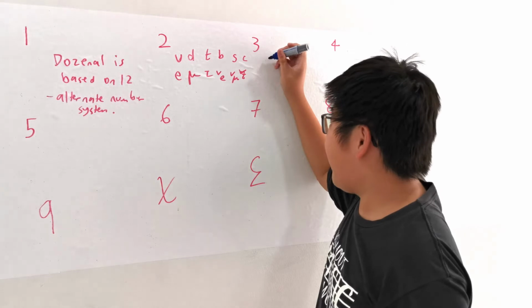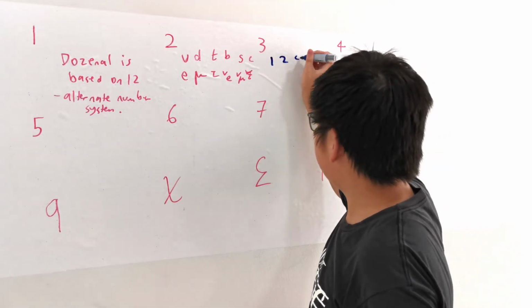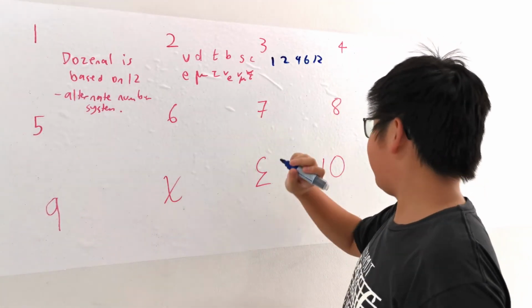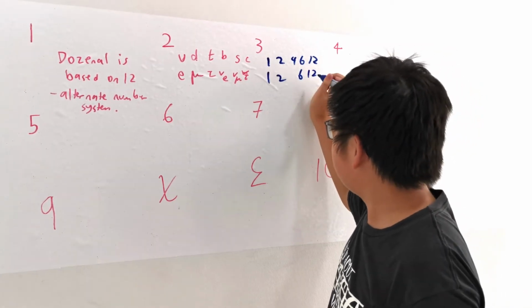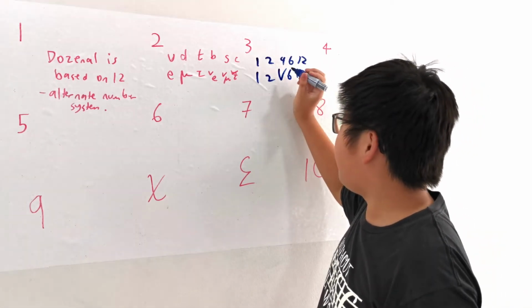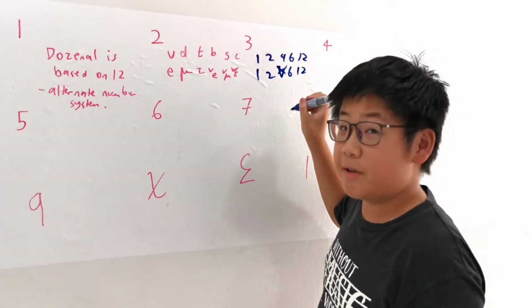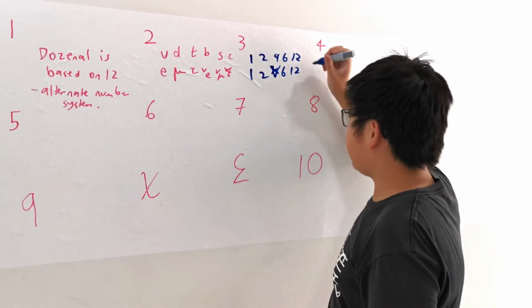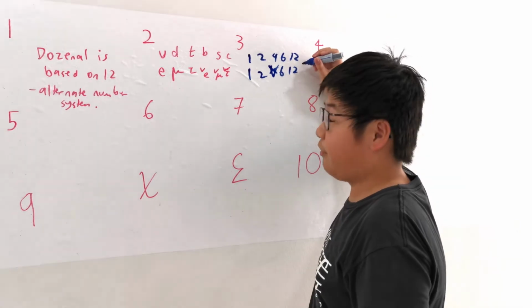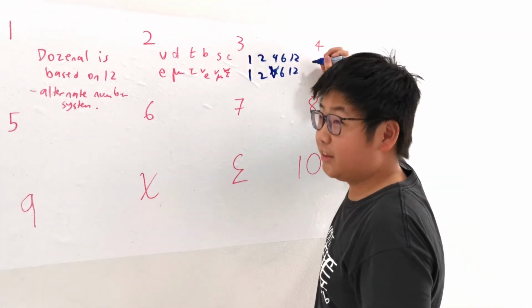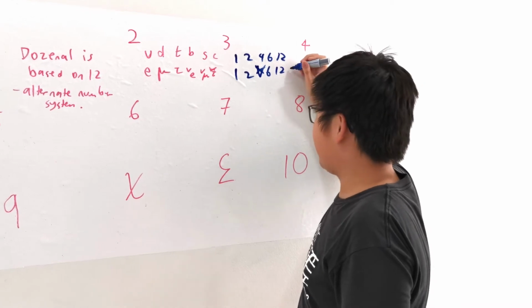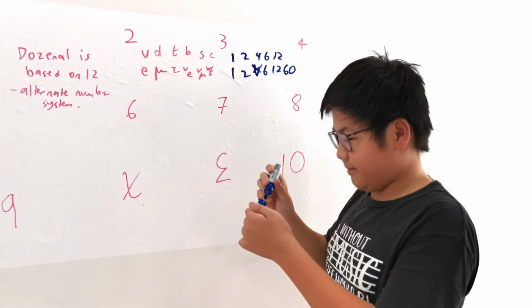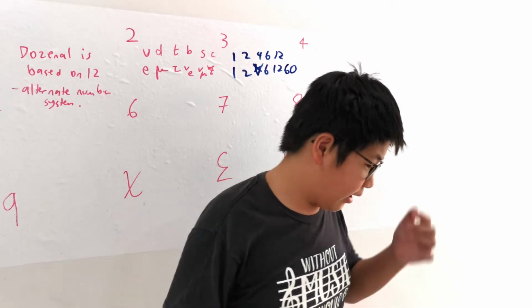So the first few highly composite numbers are 1, 2, 4, 6, 12, and the superior highly composite numbers are 1, 2, 6, and 12. Notice the big gap here. 4 is not a superior highly composite number. The next highly composite numbers are the first 5 multiples of 12, 12, 24, 36, 48, 60, and the next superior highly composite number is just 60. Right, so let's move on.